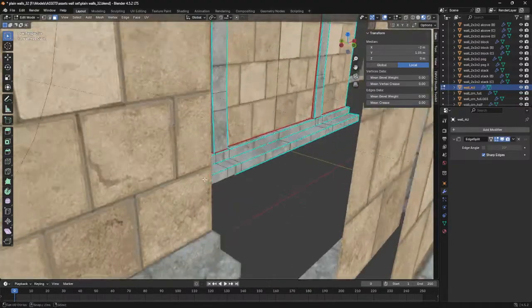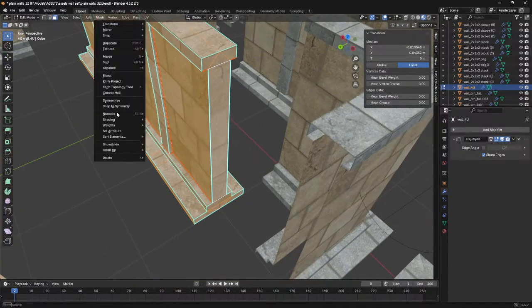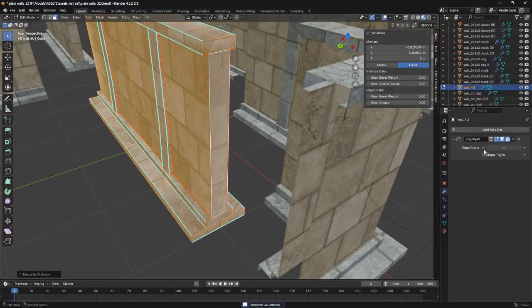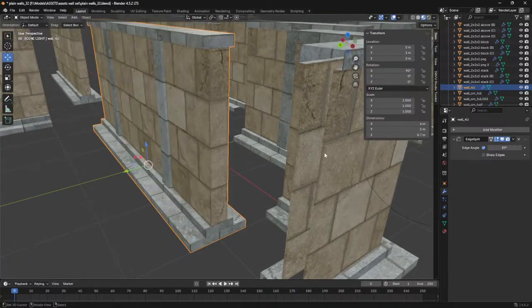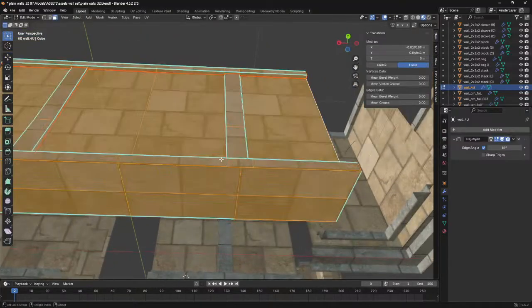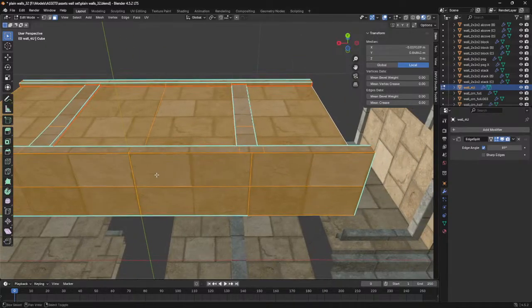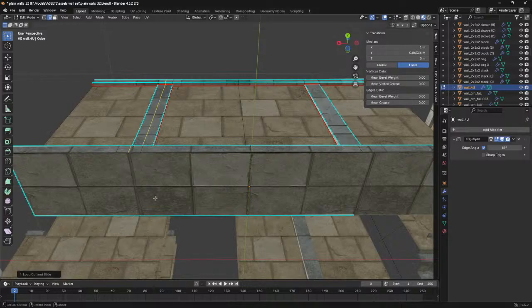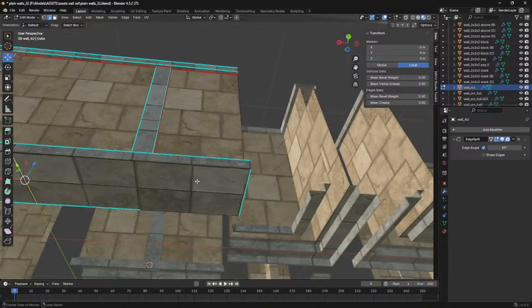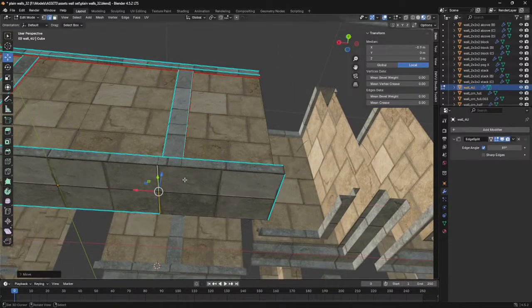No, we didn't do that one. Clean up, merge by distance, 89. So we just need to tidy all of this up. And then, whoops, that's new. Is that bevel?